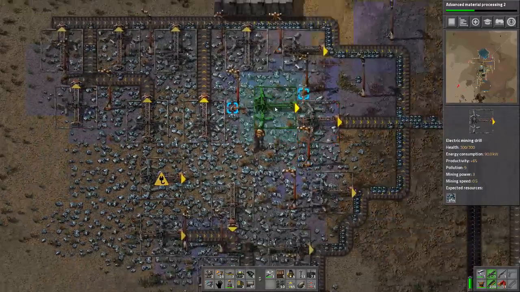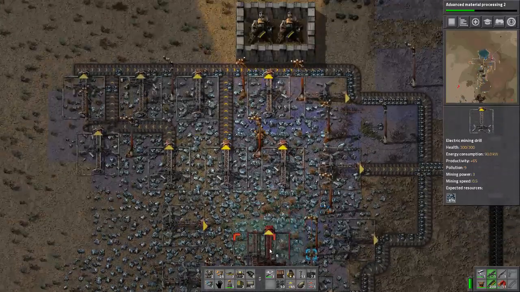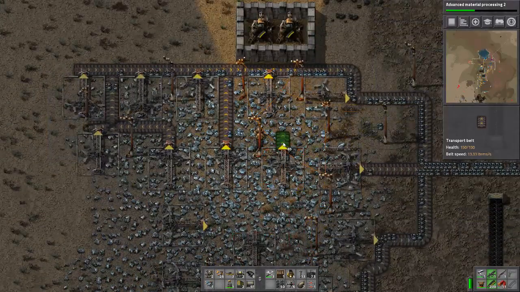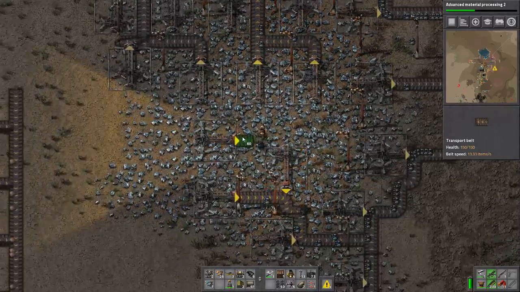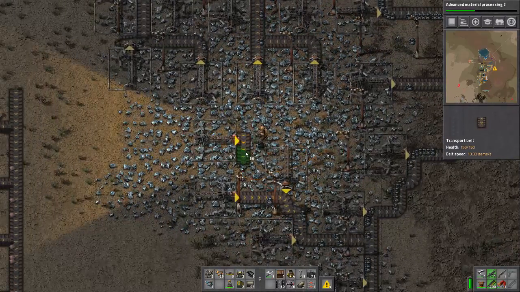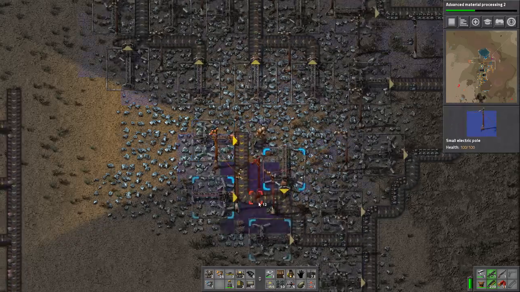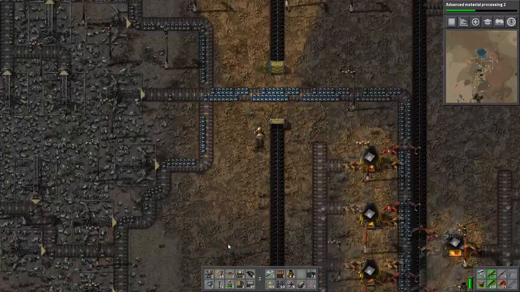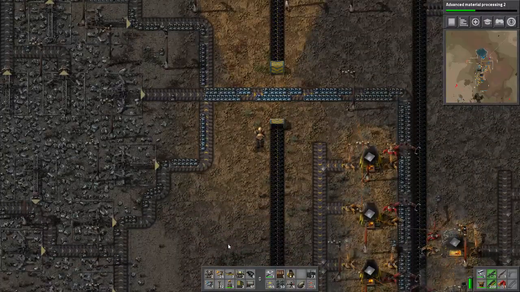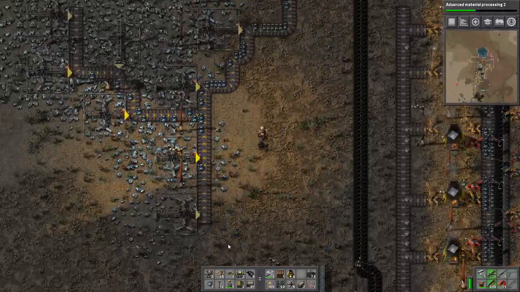Actually, bring it this way. Oh my god, if this vein dries up, we're so screwed. We are mining this so hard. I've never mined something this hard before. We're at max. We're trying to just get it as full as possible.